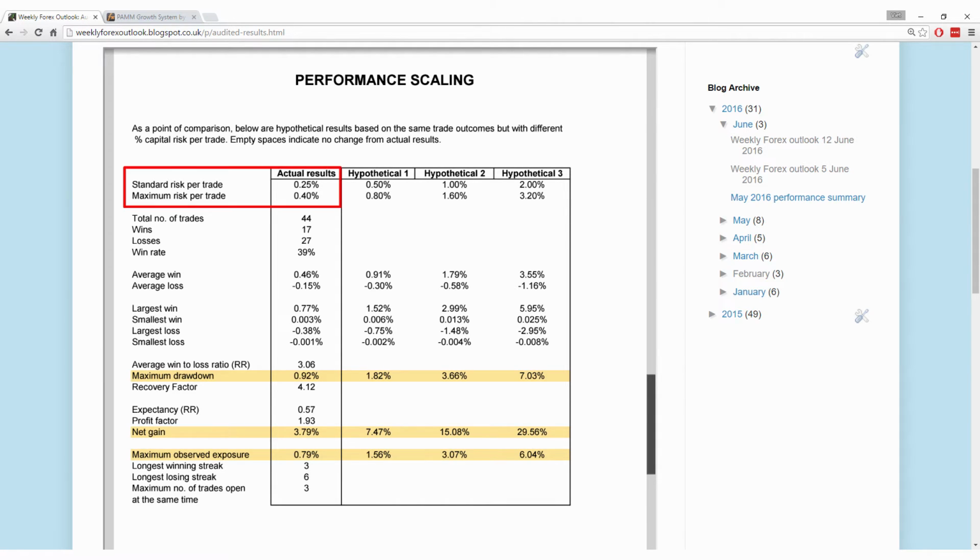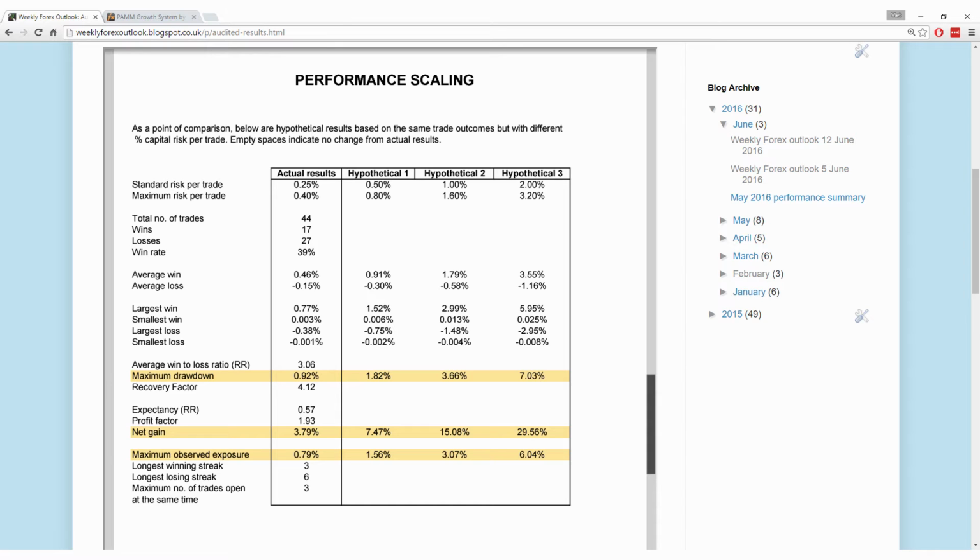I was trading with extremely small position size. This wasn't up to me. I was a new trader and they didn't want me to go full-blown trading big positions. So on average, my position size per trade is 0.25% with a set limit of 0.40. With my trading methodology, I have the ability to step up position size when certain setup shows the right conditions. Likewise, I am also able to step down position size if I can see that there are extra risks that need to be managed.